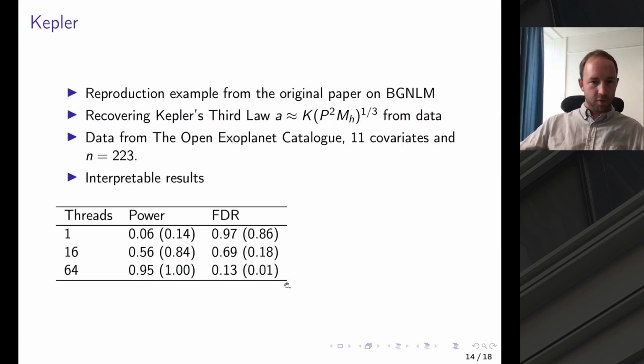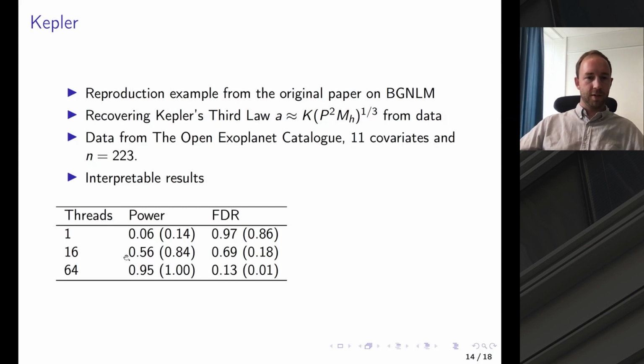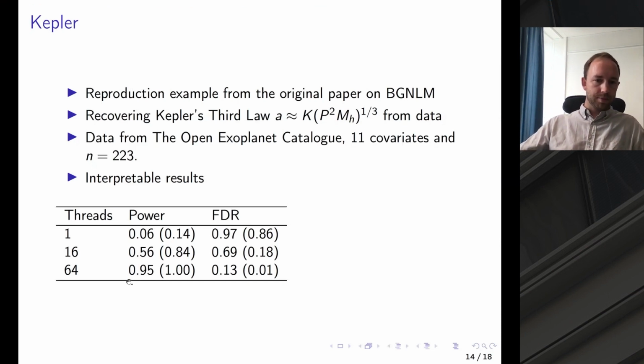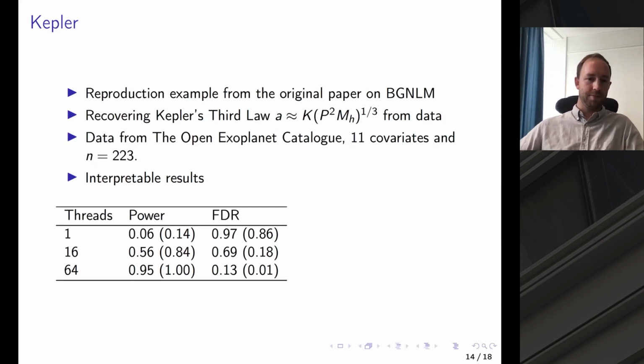And if we look here briefly at our table of results, we can see the results that we obtained with the new implementation of GMJ MCMC, and then the results from the original implementation. So we can see that we are quite similar in power and false detection rate. We're still a bit worse, meaning that there's probably some fine tuning that we could do, which we haven't been able to do yet. But this just shows that the new implementation of GMJ MCMC works as intended.